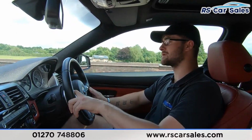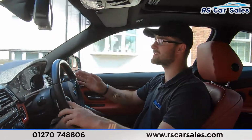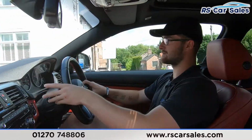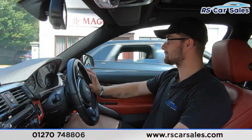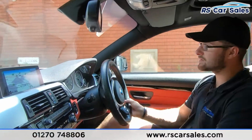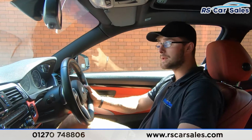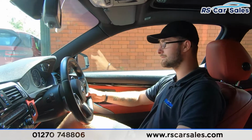So right now I'm going to the industrial estate, where I'm going to take a right, I'm going to perform an emergency stop and put it straight into reverse, just to show you that the brakes work exactly how you would expect them to, and you'll see the visual display of the front and rear parking sensors pop up as well. So pulling in now, and I'll be able to do the emergency stop in 3, 2, 1. Hard onto the brakes, straight into reverse, no issues whatsoever, and then back into drive. As you can see, there's no issues whatsoever.